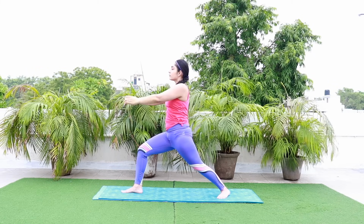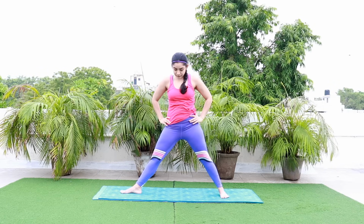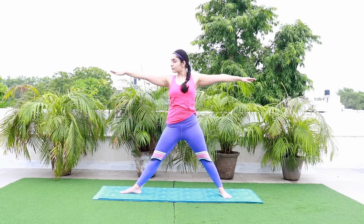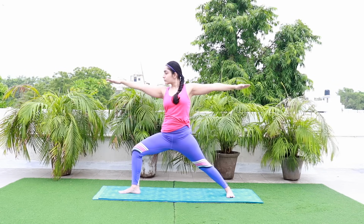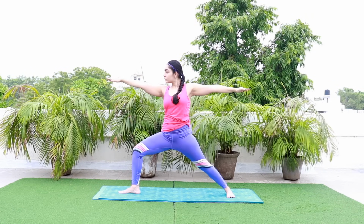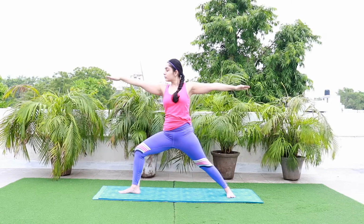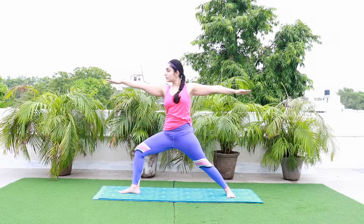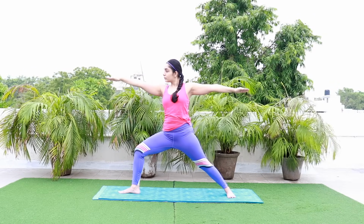Slowly come up, open to the left side. Bring the arms to shoulder level. Inhale, and as you exhale, bend the right knee to come to Warrior 2. Keep the spine long and the navel sucked in. Stay for 10, 9, 8, keep breathing, 4, 3, 2 and 1.